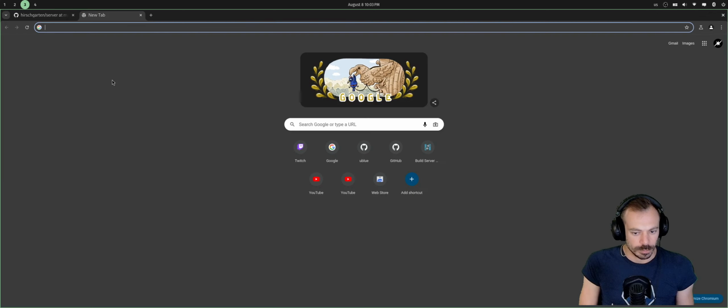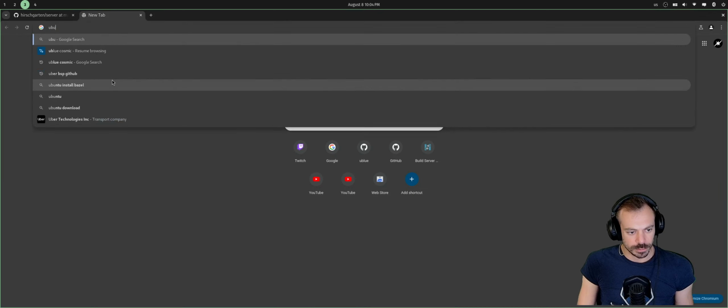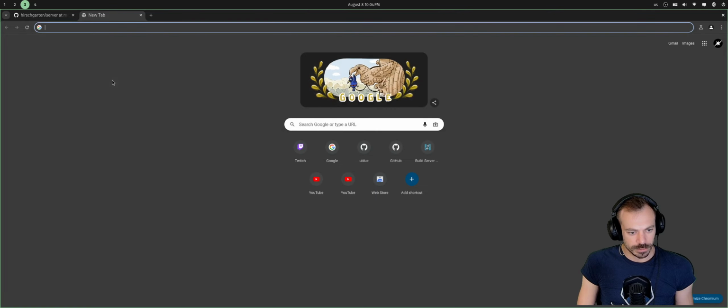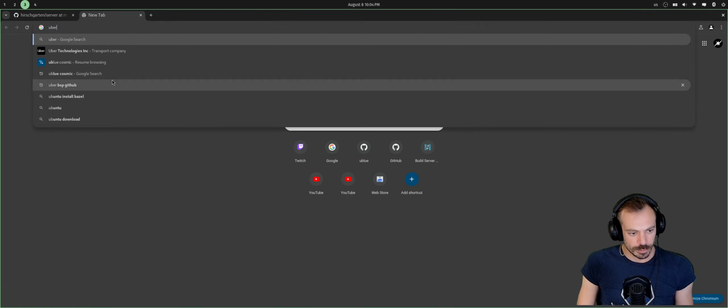Okay, but we have also another repo we can look into, specifically for tests. It's from Uber.